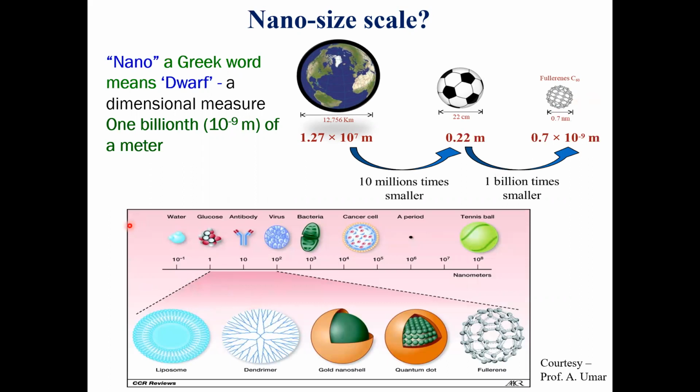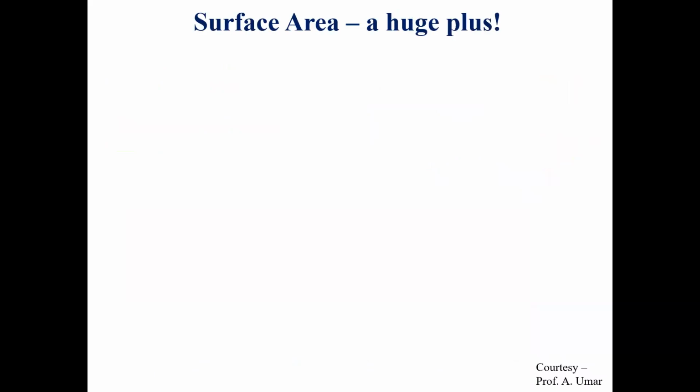So here are the length scales. This is in nanometers. So this is the sub-nanometer nano world, and then bigger than thousands of nanometers and higher. You can see some of the real-life materials that we deal with, starting from biological materials, biomaterials, to gold shell nanostructures, to quantum dots, to fullerene. So this is what we are dealing with in the real world, nanomaterials.